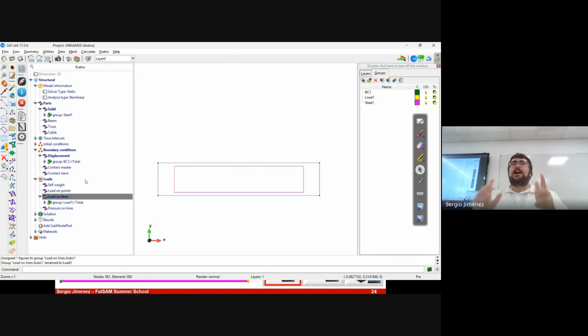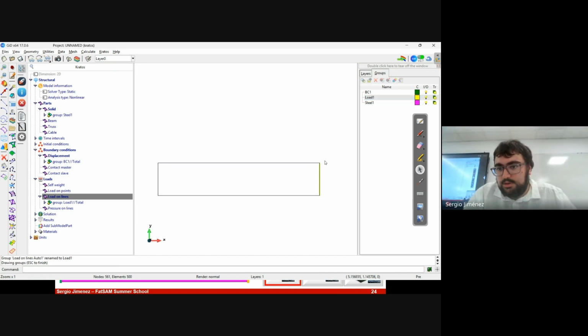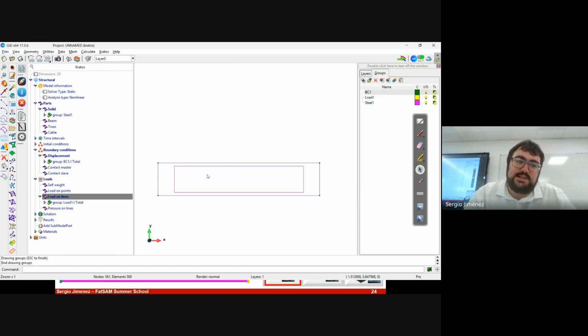So now my model, the geometry that I created at the beginning, contains the information of material properties, boundary conditions, the displacements which are constrained, and also the load condition on this end here, on the right-hand side. Okay, and everything can be visualized from this panel here. I can visualize the imposed load on this side, and I can visualize here the material property and also the boundary condition on the left-hand side.